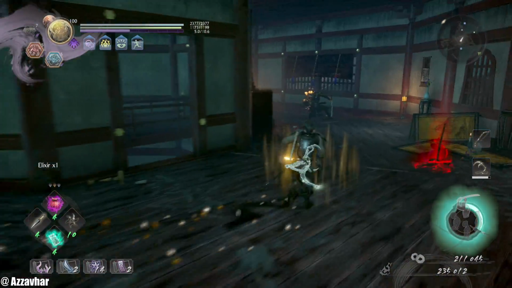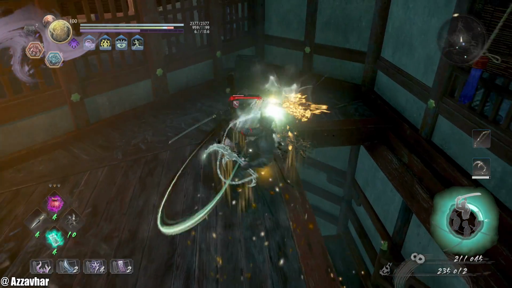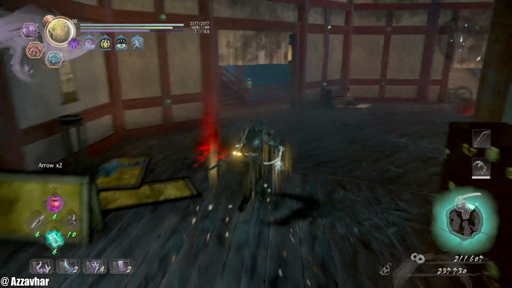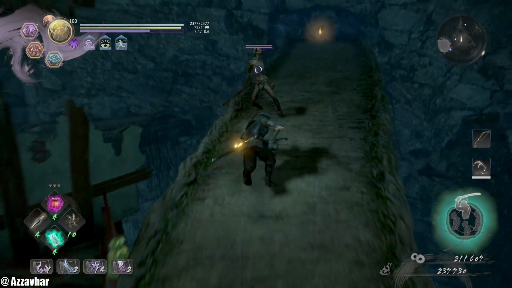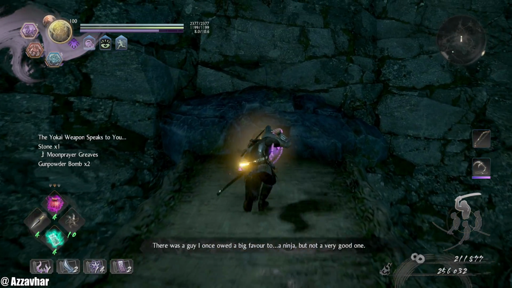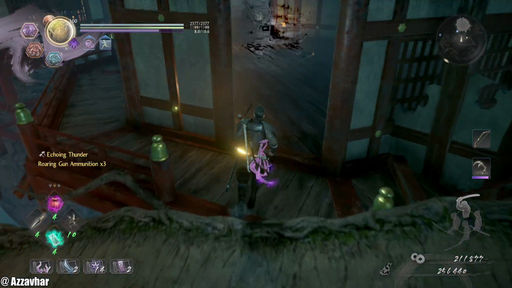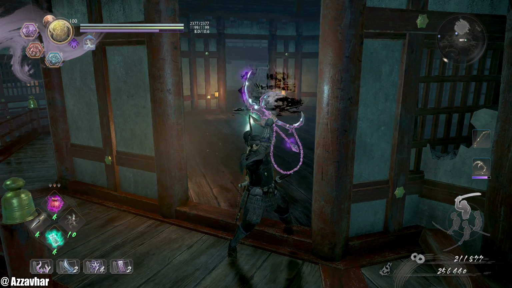A couple of different ways that we can go. Gonna take out this guy first. I think what we'll do first is check out this left section up here. Just gotta watch your step as well, because you can fall to your doom, which is not ideal. And off this bit, we've got Kodama coming up in just a second. So let's buff up.